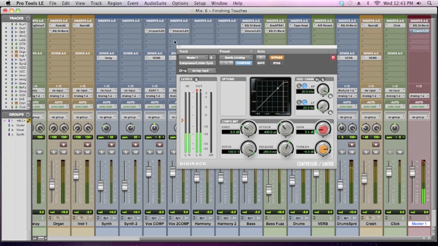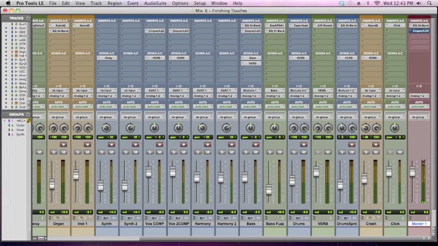So you could simply affect every track by putting it on the master fader. These are just some examples of maybe a compressor, maybe an EQ. You need to be careful here, obviously, as to what you're putting on the master fader. But the point of this video is just to show you that effects on the master fader are going to affect everything, and they can be done well. You don't want to go too in-depth here, but EQ and compression and some limiting perhaps are your most typical ones.